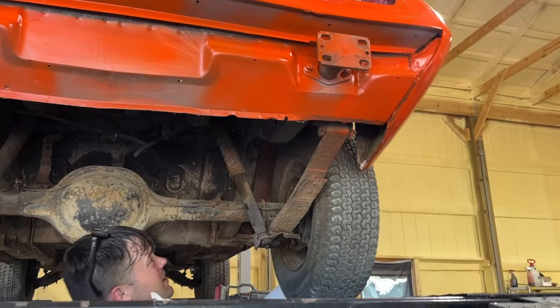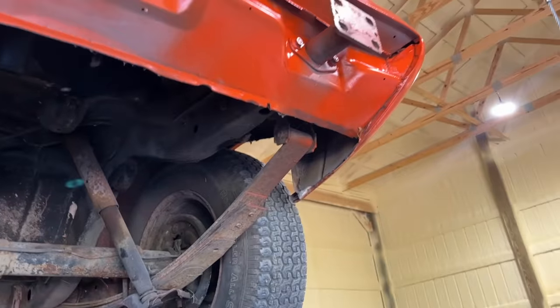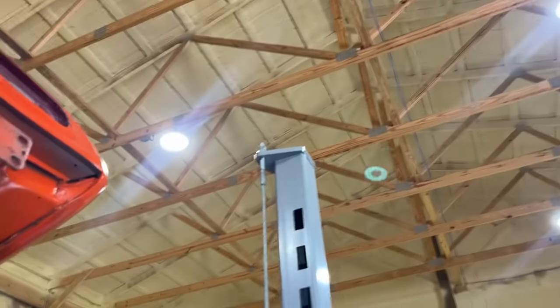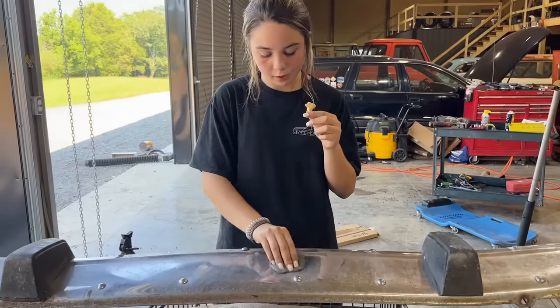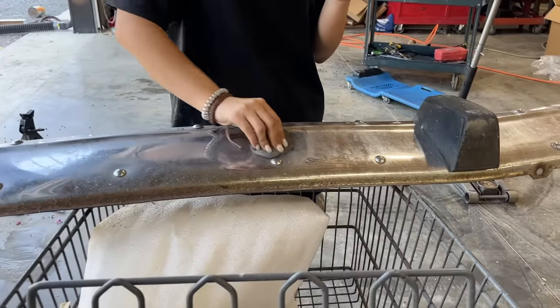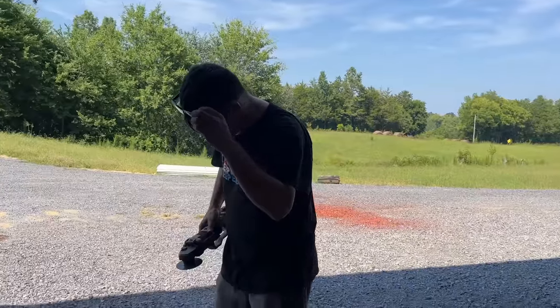I have finally found the wasp nest under here. Was there still? There's still two. Yeah. Grace got a new can with this. Wasp's gonna get this bumper polished up, cleaned up a little bit, so we can stick her back on the car. We may need the rear bumper. You're gonna need every bit of it. Probably.